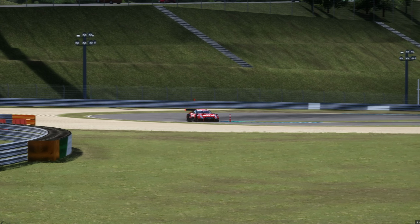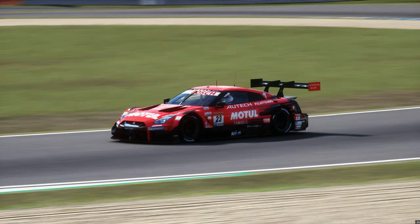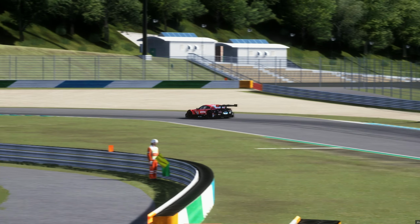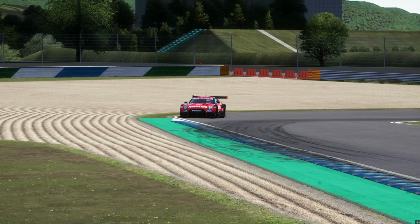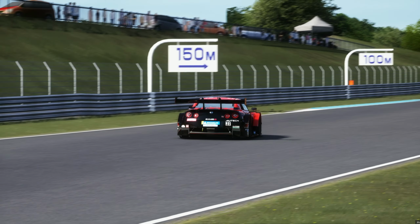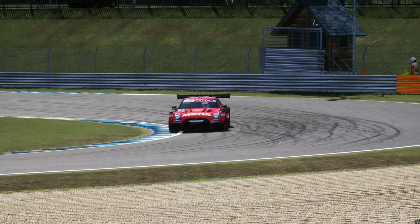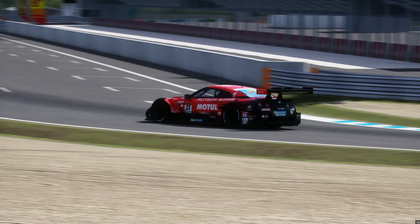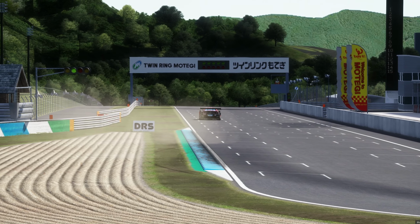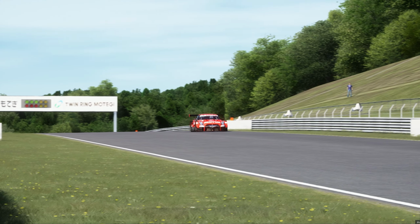Now, if you don't know what Super GT is, it is a GT racing championship in Japan mainly. They also have sometimes some races. I know they race in Malaysia sometimes, and they used to race in China before COVID and things like that. But this is the last iteration of the Nissan GTR GT500 car, the 2021 version, because this season in 2022, it has been replaced with the Nissan Z, the brand new Nissan Z. So having Godzilla in a super fast race version like the GT500 cars is super cool.